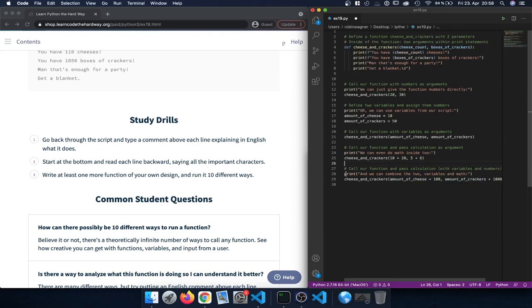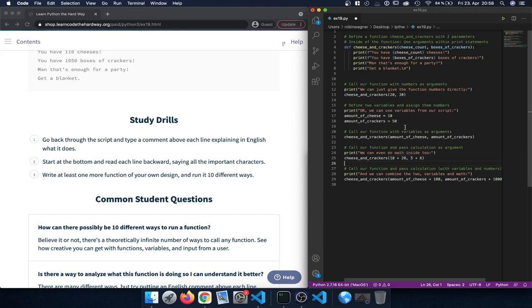Above that, of course, we had a print statement, and here we have the previous function call. Here we call the function and we directly pass, again, 2 arguments, and in this case we have an addition. We add an integer value of 10 to an integer value of 20. Then we separate the second argument using a comma, and we add 5 to 6. And again, we pass that to the function to be printed out.